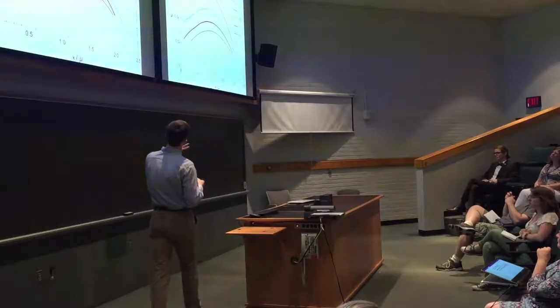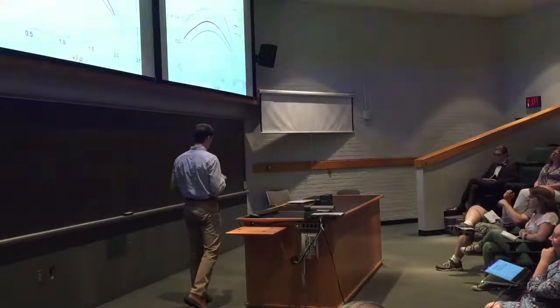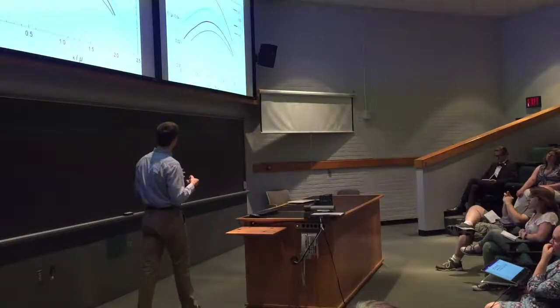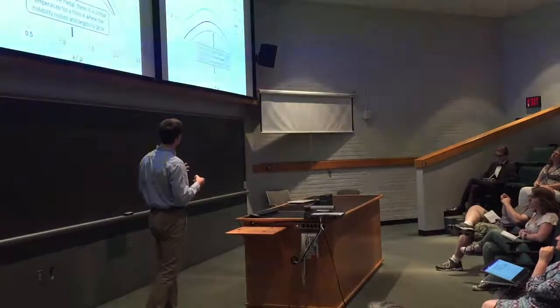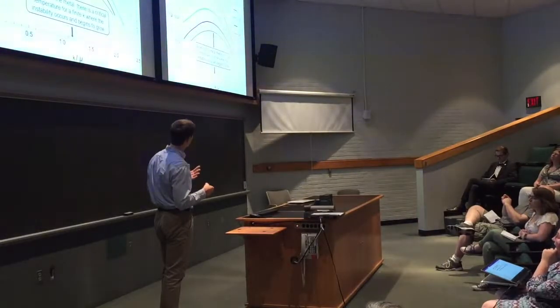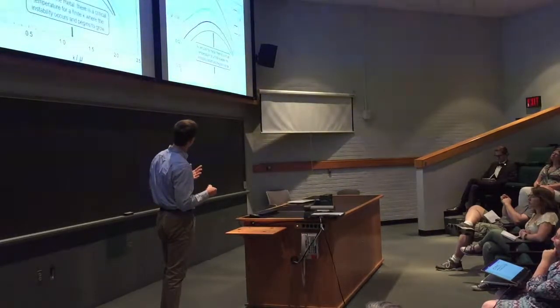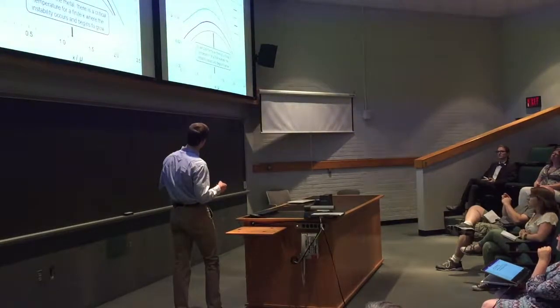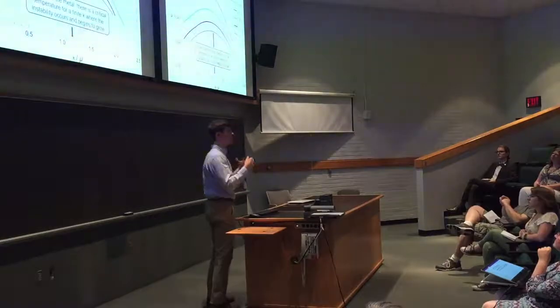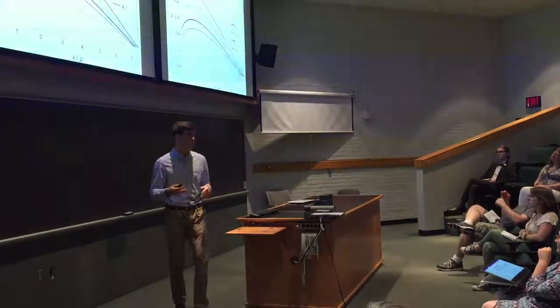So the thing to note about these graphs is that most of them are bell shaped. So when we see the peak of this bell shape, that is exactly the critical temperature at which, for some finite momentum value, the instability occurs and begins to grow into the phase transition.